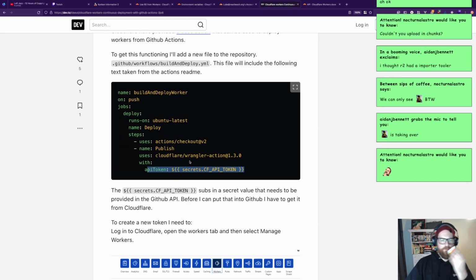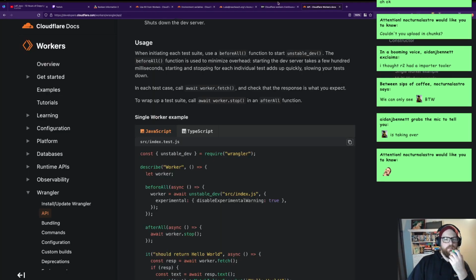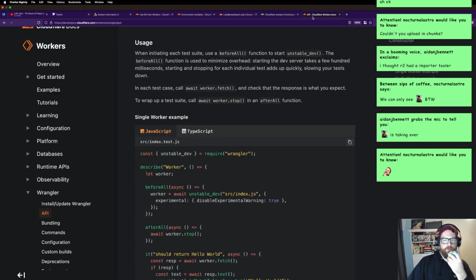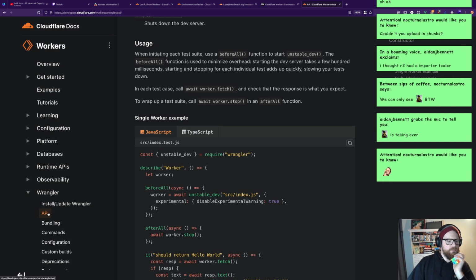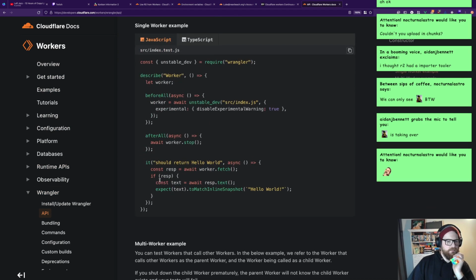Now the thing is, that's using Wrangler. So we want to read these documents. So the API. Okay, so we've got const unstable_dev require wrangler worker.